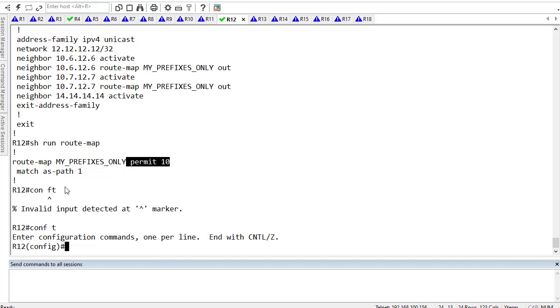For example, the prefixes that I have received from AS300 are going to fall into that. But because we are not sending this to the other side, whatever we set for the metric is not going to be effective. So what I have to do is to just change it for my own.